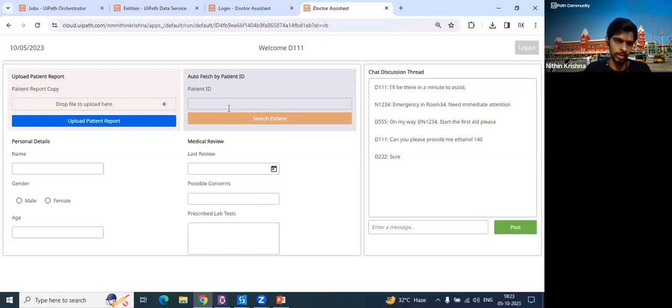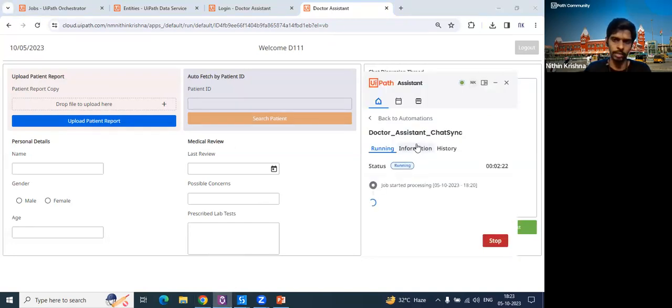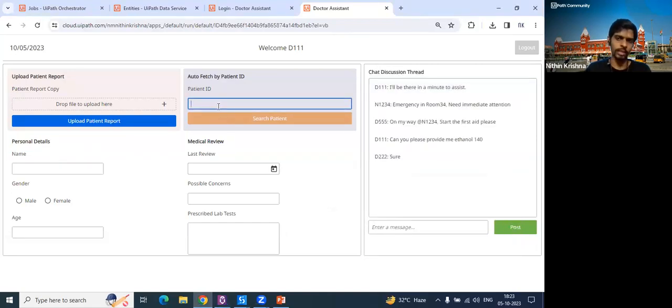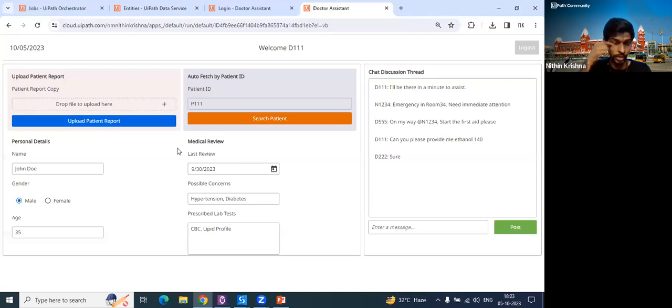That is the main part here, because once we enter the patient ID, we are connecting to our robot. And our robot is actually checking the patient ID in a data source and then telling us whether this patient ID is valid or not. So let me give a valid patient ID. You can see the search patient button is disabled, and in just a matter of milliseconds, the validation is completed and the button is enabled. If I click on this, again, it's almost instant. We got all the patient related details here. All this happens using the backend robot connectivity, which goes to a data source, checks for the patient ID, comes back, and then populates the details over here. These are the basic details we are collecting from the patient.